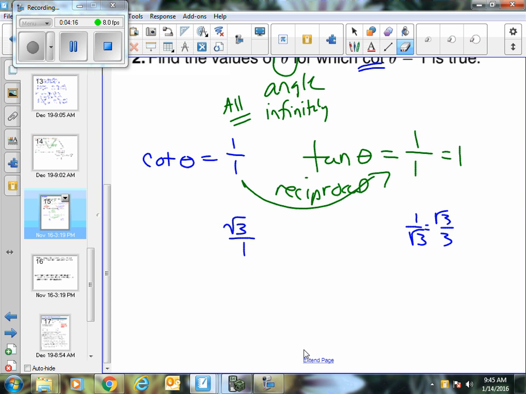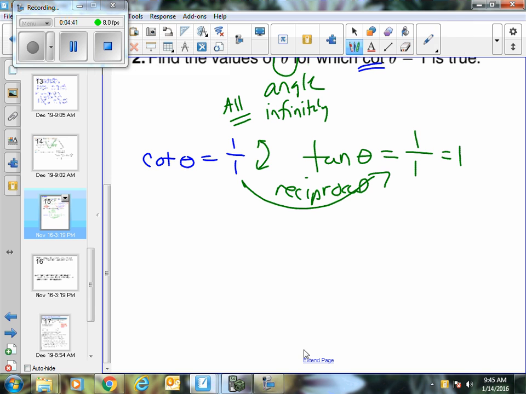I know it's harder to see with a 1, but a lot of the ones that they give you in this section are easy values. So they're looking at 1s and 0s, but this works for any of them. So if you know what cotangent is, rewrite that statement as its reciprocal, so tangent, but just don't forget that you do have to flip the ratio. I know that it doesn't look like you did anything, but you actually did flip the numerator and the denominator, just like that square root of 3 example would look like.